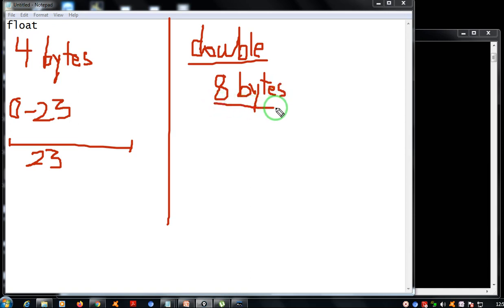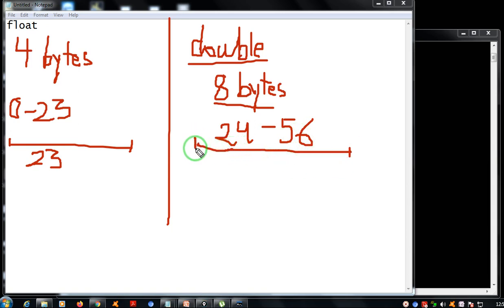So it occupies 64 bits in computer's memory. And double data type uses 8 bytes to represent a value. It has a double precision, that means you can store values from 24 to 56. Right? 24 to 56 values you can store in double data type.